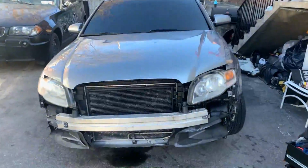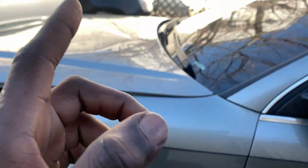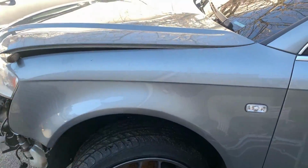First of all, before we even get there, let me update you guys on what's going on. You guys remember the B6 that I upgraded the turbo on and I did everything? I basically brought the car back to life. That car is sitting right here, and the customer destroyed the car. It's crazy. He destroyed the car and now it's back here.